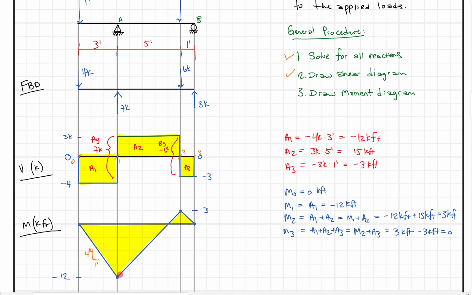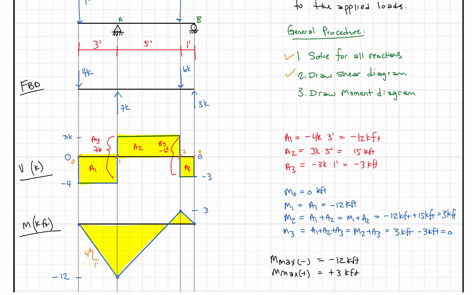And what a negative moment is really, this deals with sign convention. We'll talk about that in a minute. But basically our M-max, and I'll just label this negative, is going to be minus 12 kip feet. And our M-max positive moment is going to be plus 3 kip feet. So this takes the maximum moment here, the maximum moment here, and it kind of highlights which each of them are.